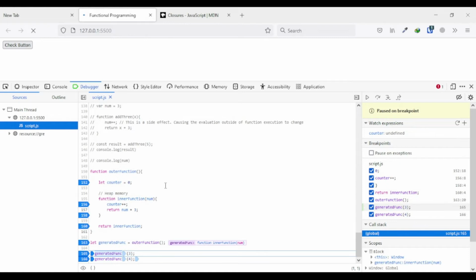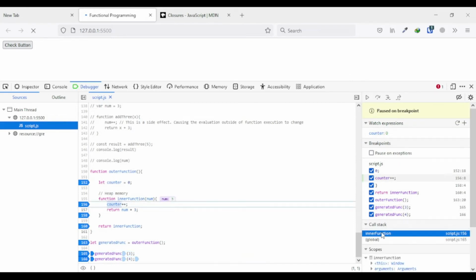Okay, so generated func with 3 is passed into this, and we will go into the execution context of inner function, and inner function is added to the call stack. You can see num is 3, since I passed in 3, and counter is going to be incremented with plus plus. You can see the execution context of the outer function is now gone, and we are inside the inner function.